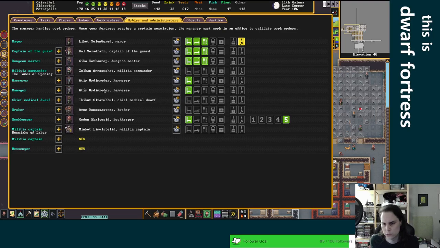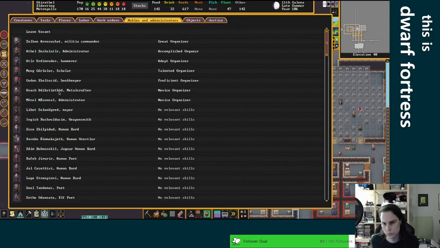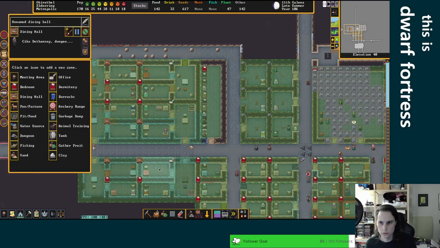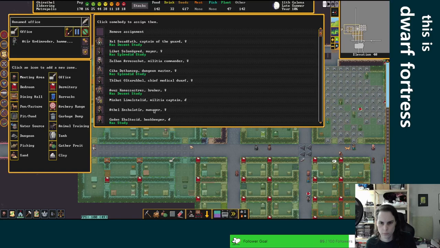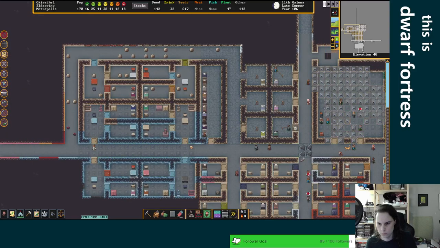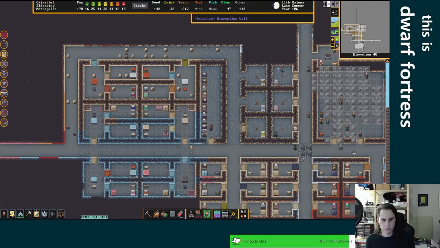And manager. Who's our manager? Also our hammer. Manager. Militia administrator. Hammer doesn't need anything. So instead of hammer, we will do manager. And captain, poker, hammer. Instead of hammer, we will do our manager. Okay, hopefully not doubling up on all those things will keep things a little more smooth.